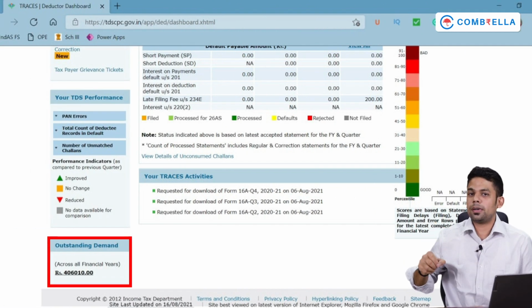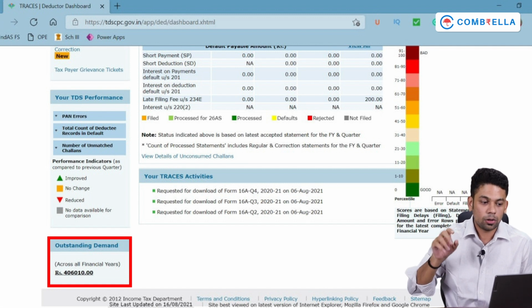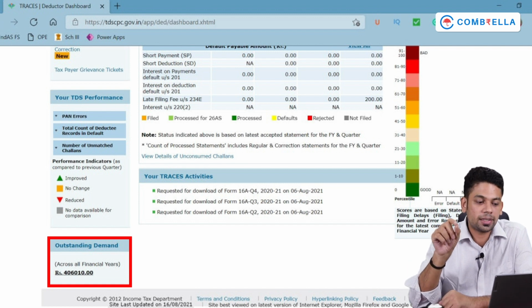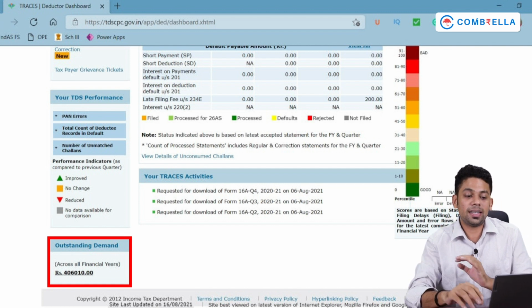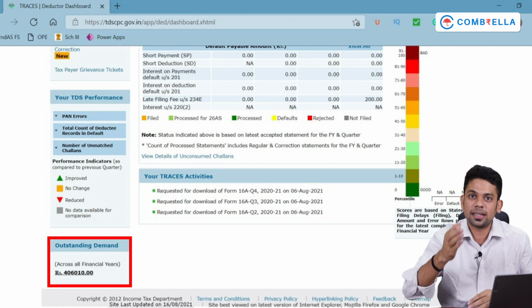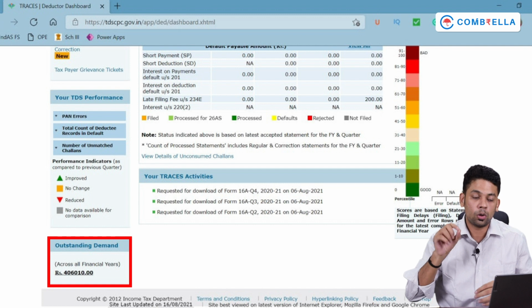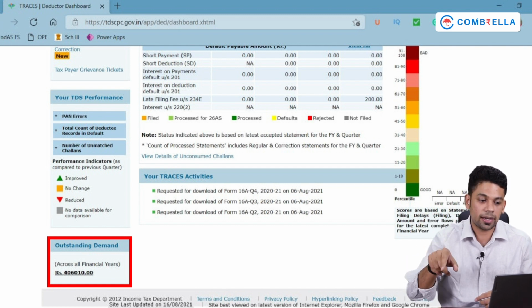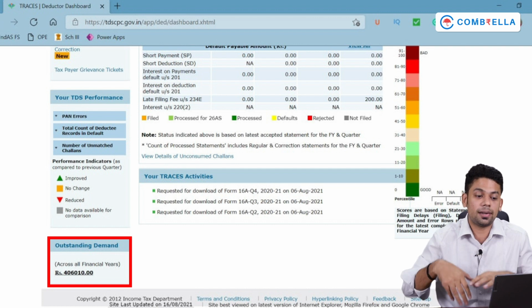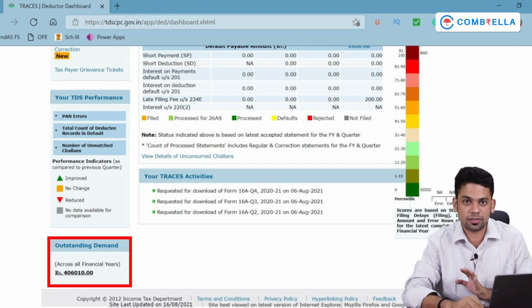Then in this audit procedure, you can check the Traces website of the Income Tax Act. You can ask the client to log in into the Traces website. In there, you will be able to find out whether there are any TDS demands raised by the income tax department or not. I have seen companies who had TDS demands from the income tax department which were there in their login, but the client did not tell me voluntarily, because if I find out, then I will put it as an internal audit observation. So Traces website also you can check.